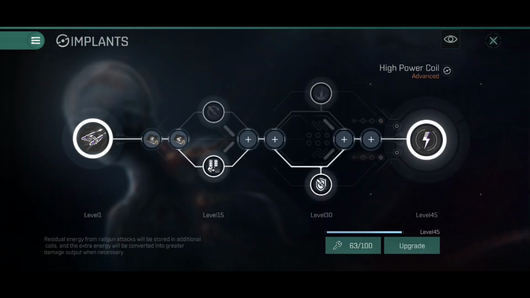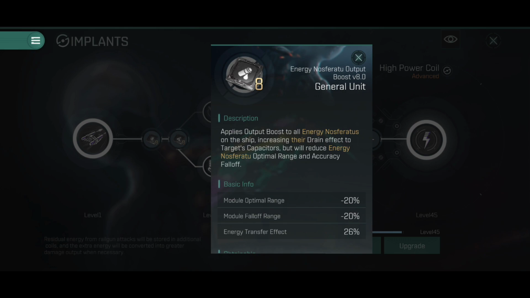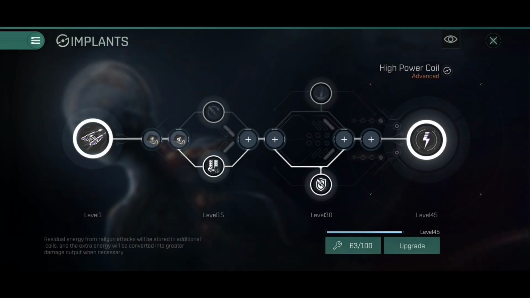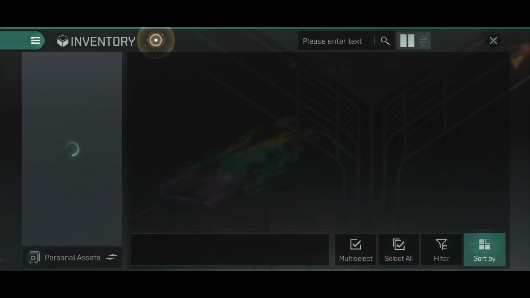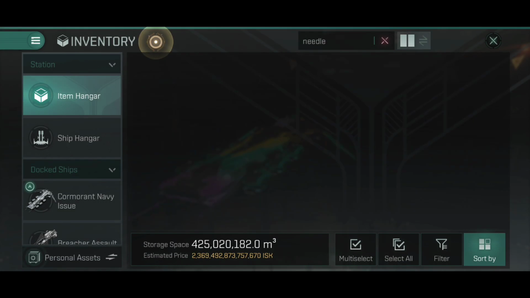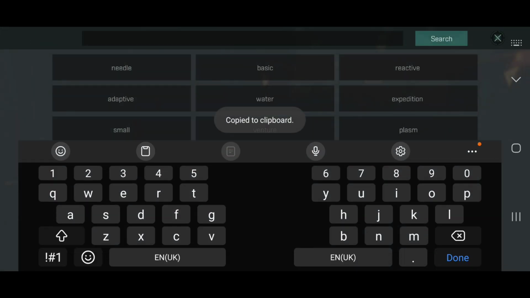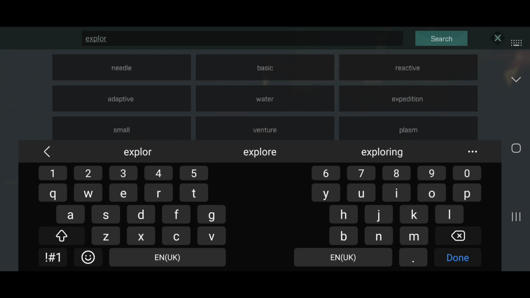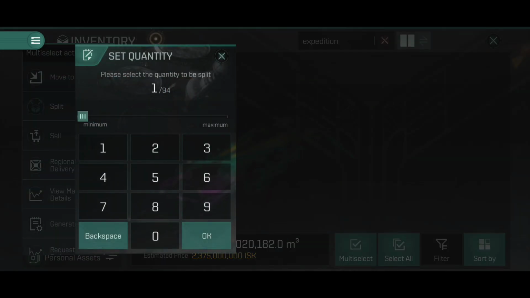And for the implants, you have two options. You have the thermal circulation and the high power coil. I'll be using the high power coil, and although the implant can make a difference, in the end of the day, it's probably not going to be much of a problem. If you don't have the implant, then you can get it by paying a carry service, or you can buy it from the markets. That can be quite the investment, but in the end it is worth it. And yeah, I'm not much of an implant fan at the moment. I would still nerf all of them, but that's just me.